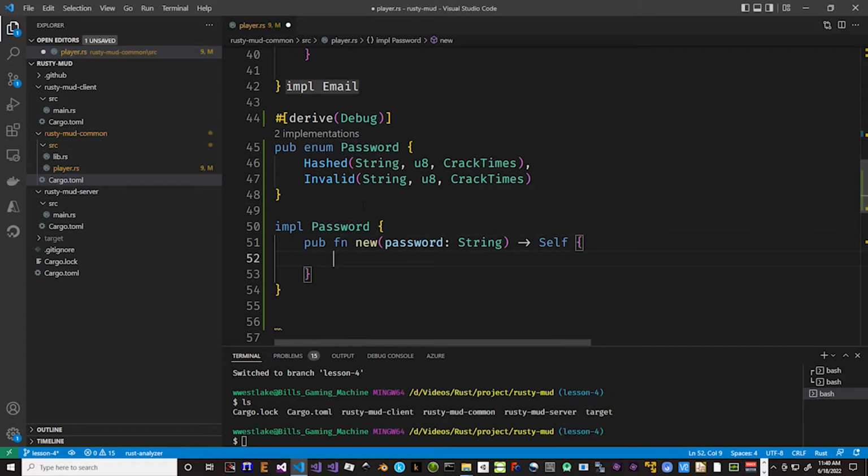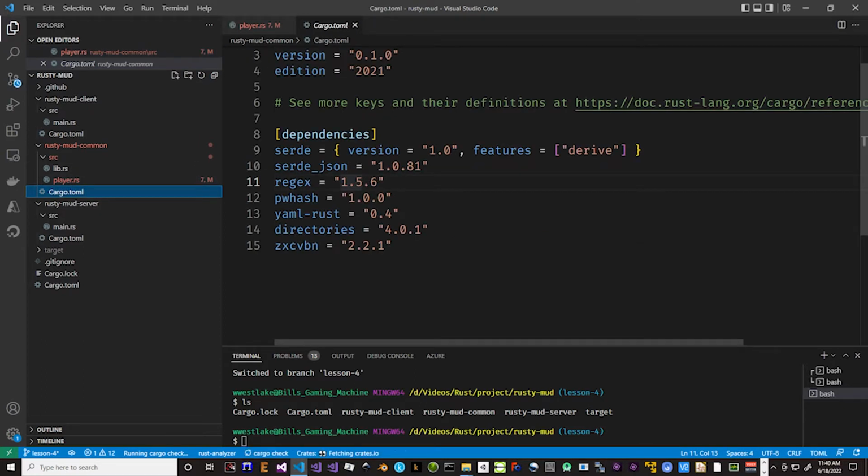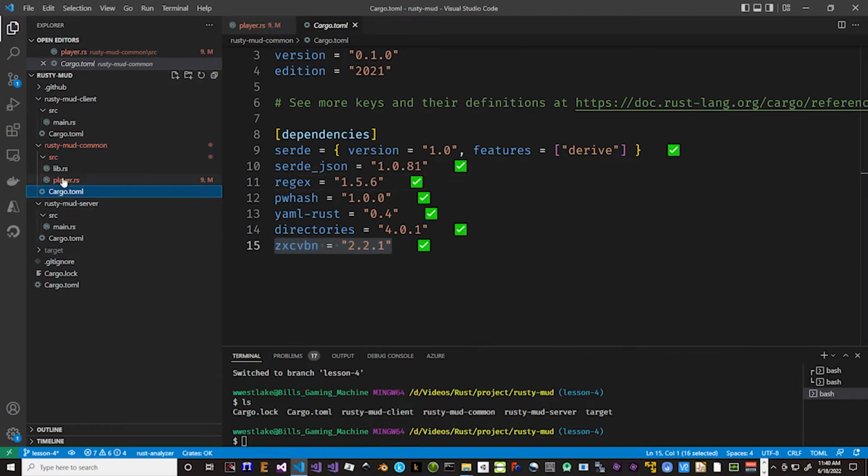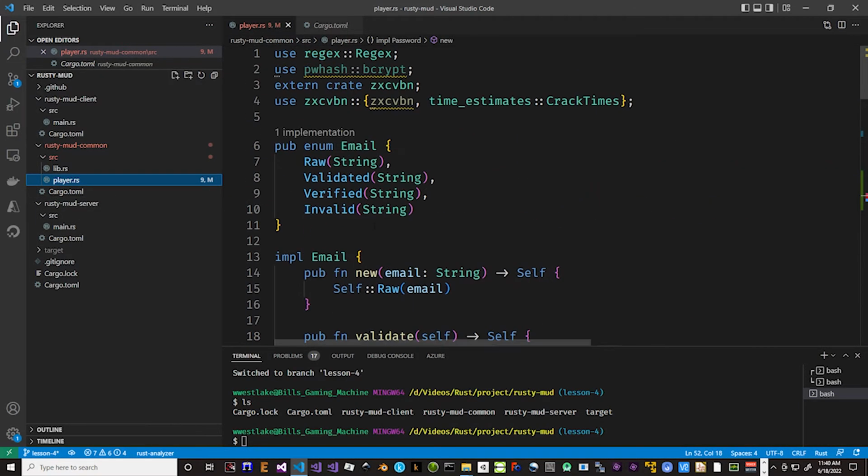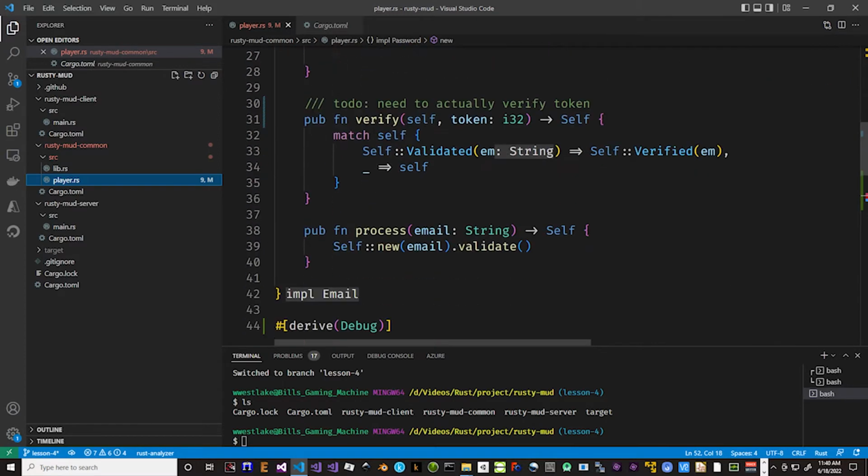And so this is where we're going to use this zxcvbn package that we imported here, if you recall, in the Cargo.toml. This one right here, we're going to use this package, and we're going to use some functions on it up here where we imported it, the crack times and this zxcvbn function.